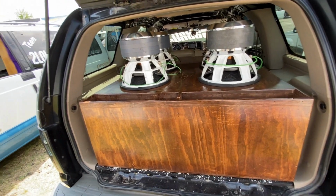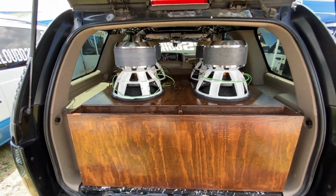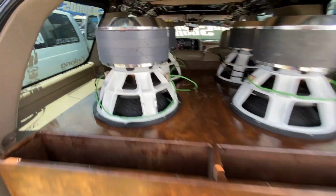So you said this box is actually small? A little small. Yeah. For the power, I'm guessing? It's a little smaller than what the subs want. Okay. Yeah. Wow.